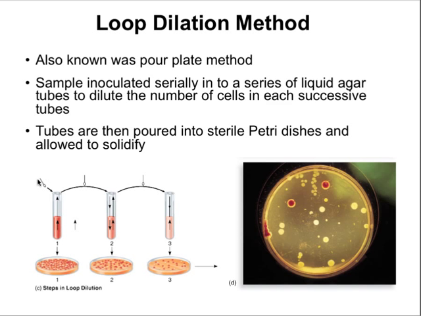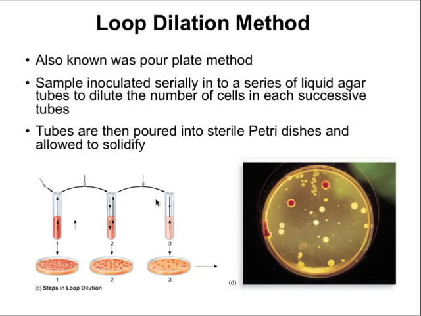We've put a sample into one tube and then taken a sample from that tube and diluted it further into the second tube. Then we take a sample from that tube, dilute it further, and drop it into the third tube. Usually by the second or third plates, we've created enough space, or fewer cells per volume, allowing space between each of those cells to allow for colony growth. The key here is each colony has to have enough nutrient on this medium in order to survive.